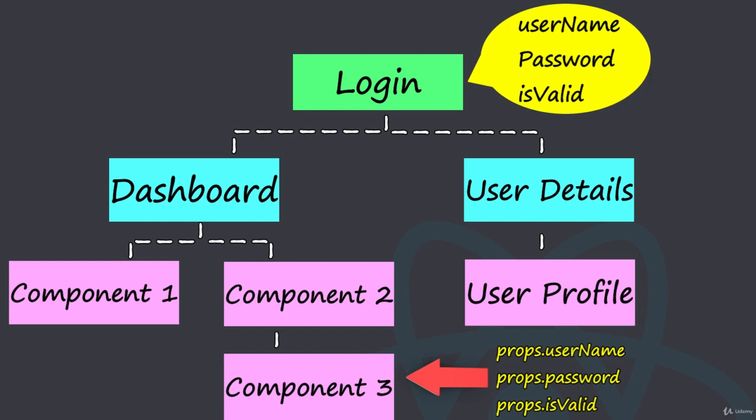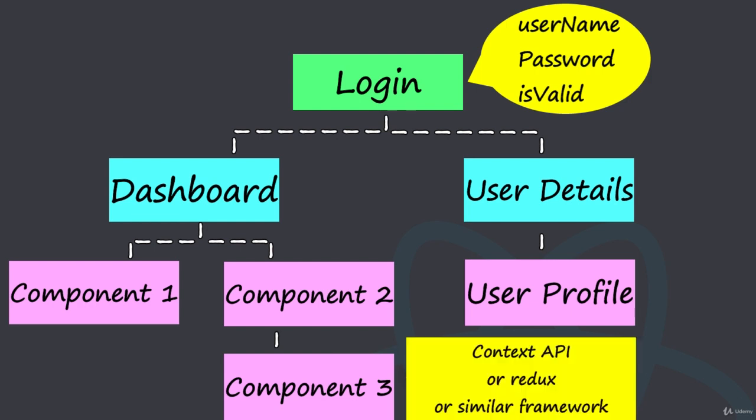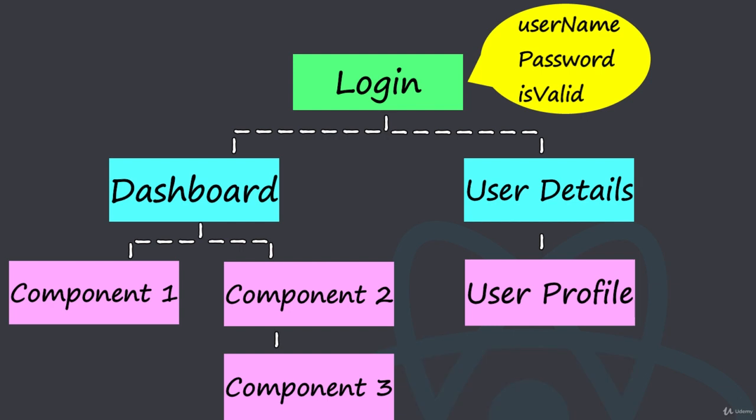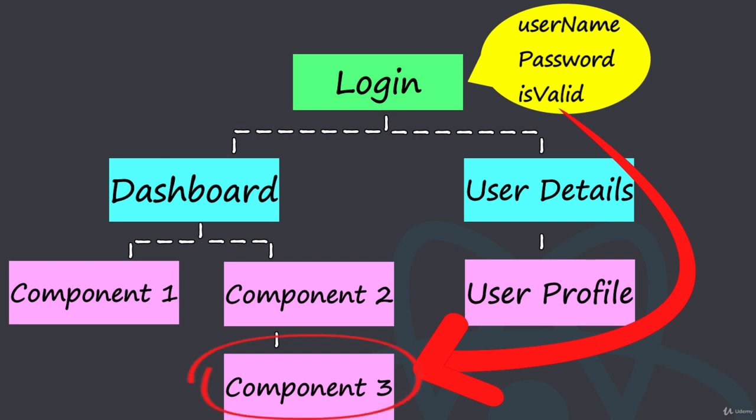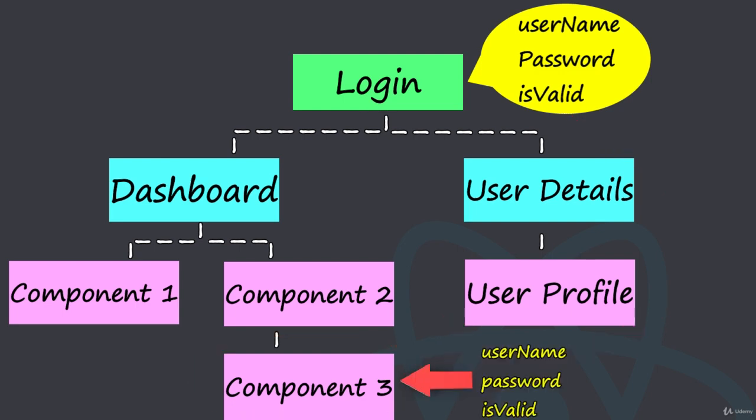And to solve this complex scenario, we can use the Context API, Redux, or even a similar framework to make the required state values global. So it goes something like this, where you have Context API, or maybe some way where this state becomes global and it is directly accessible to this component 3. So an n level of component, or any component, can access these values directly.